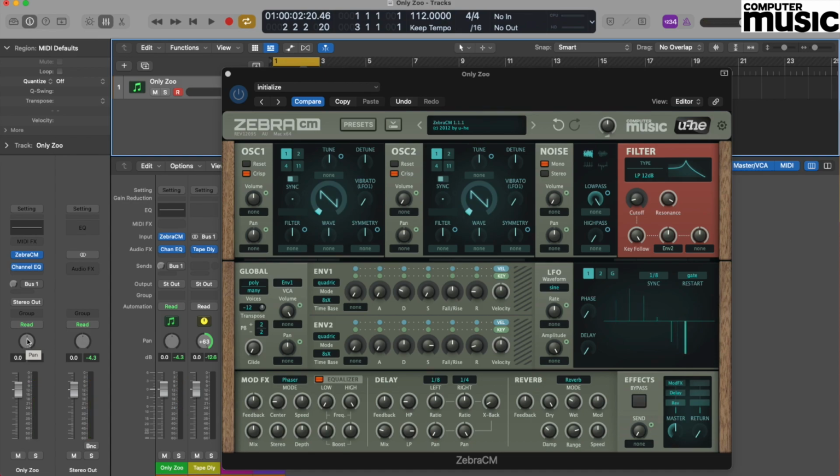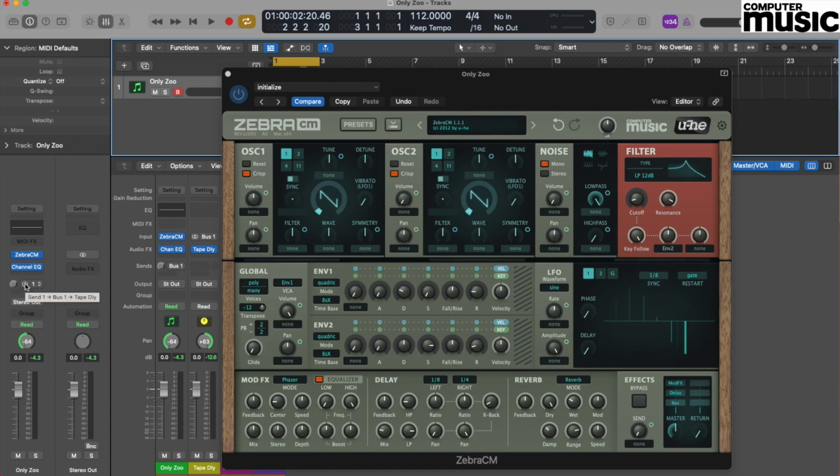The final element that we want to add for this sound is some delay, and we're going to do that in the form of an effect. To create the same effect that you hear on the original track, we're going to do a couple of different things rather than just plug in a delay. The first thing we're going to do is pan the ZebraCM hard left. We're also going to use either a bus or an auxiliary, depending on the terminology used within your DAW, to send this same signal to another channel which will have a delay on it.